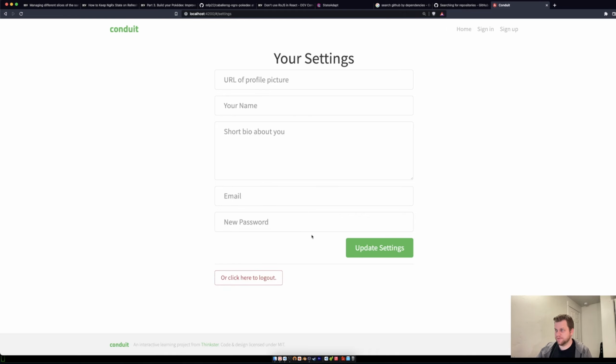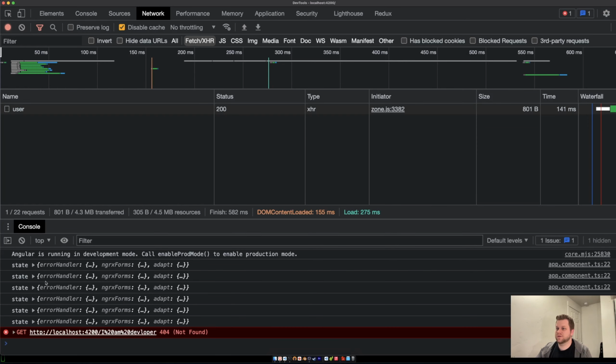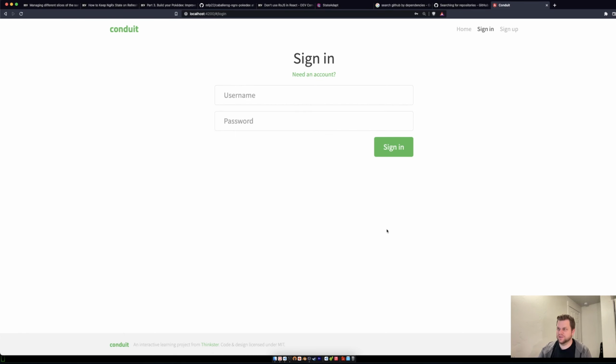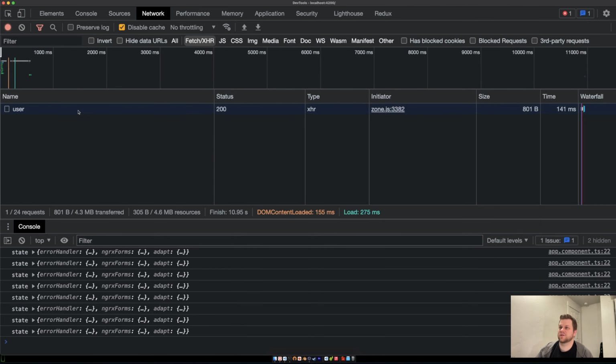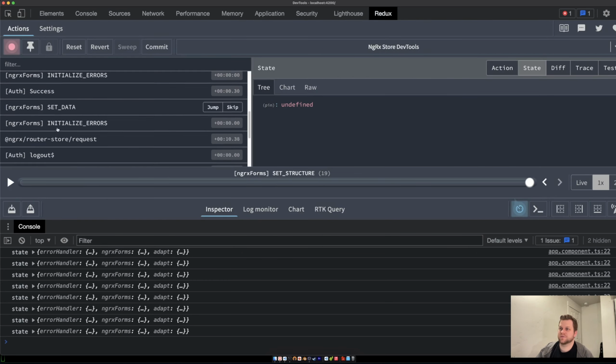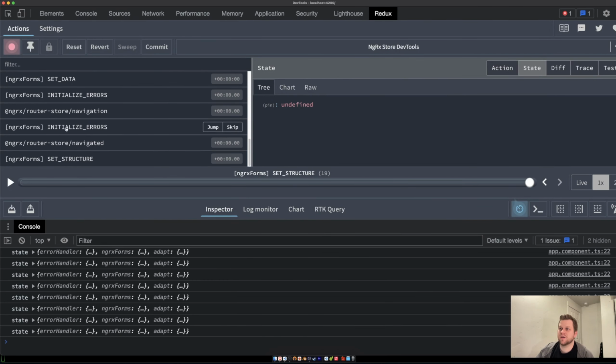Okay, let's test this now. I'm going to refresh. That's the image I think it's looking for. Yep. So I'll ignore that. Log out. Cool. What happened? Okay. So we got application will have nothing, I guess, for me. Redux will have, yeah, I don't know. What I created is equivalent, so I'm not going to worry about it.